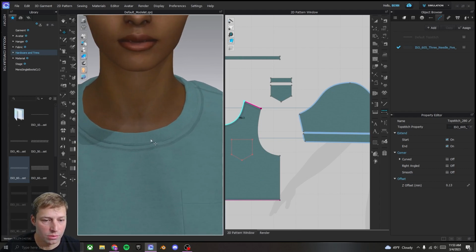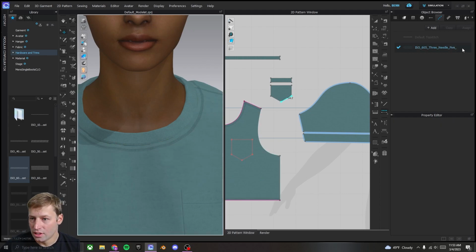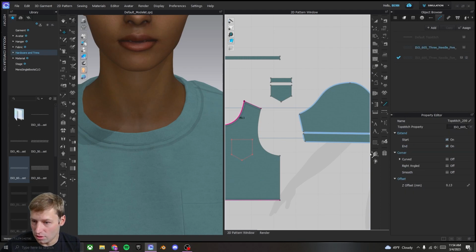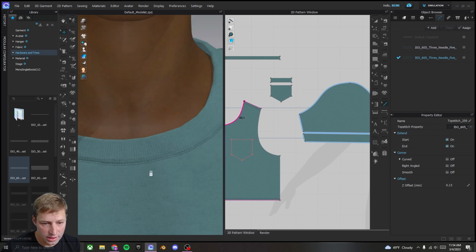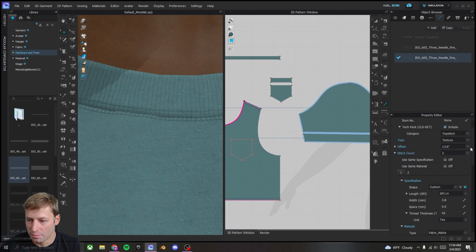Now let's say that we want this to be right on the edge here, because this isn't really that realistic looking. So we're just going to select this, hit copy. That'll give us a new version, and we're going to offset it by 1/16 of an inch. And using the segment edit top stitch, we're just going to select the one here and drag down to the other stitch, and that'll bring it nice and close into here. Now, as you can see, it's kind of folding over, so we're going to play with that offset until we're happy with how it looks.